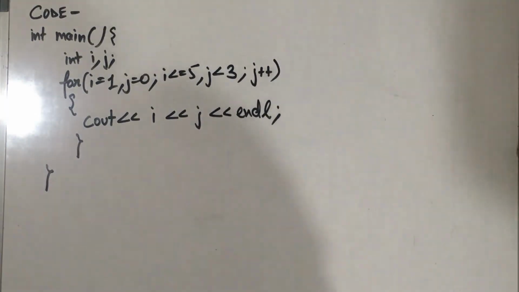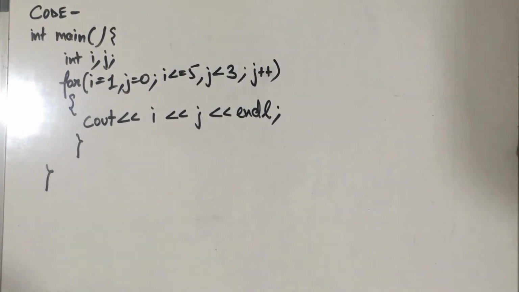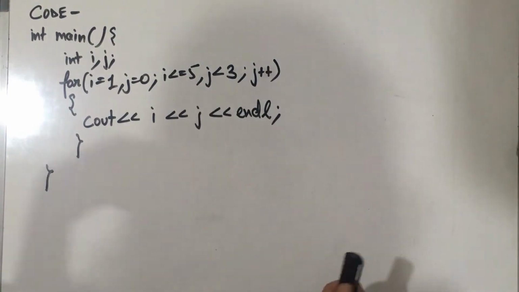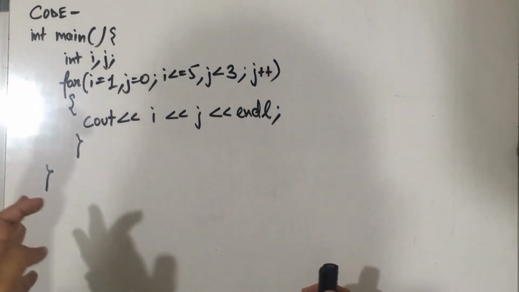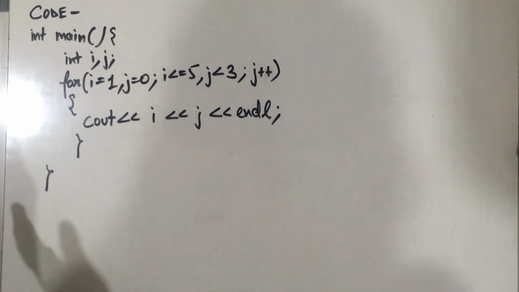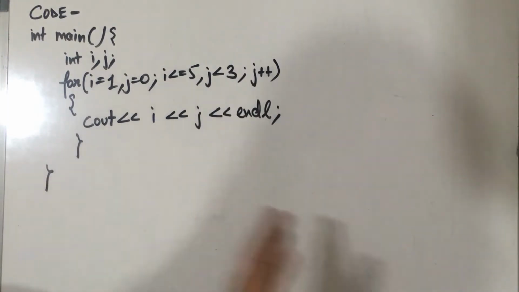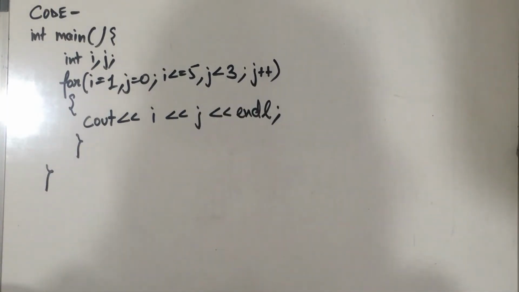Hello everybody, we have this code with us, given to me by one of the students, so thank you so much. It's a good program, and what we're going to do is try to understand what the output will be. You might have got questions like these in the last semester as well, where a program is given and you have to find the output. We're going to see how it's done, or how you should think about a program.